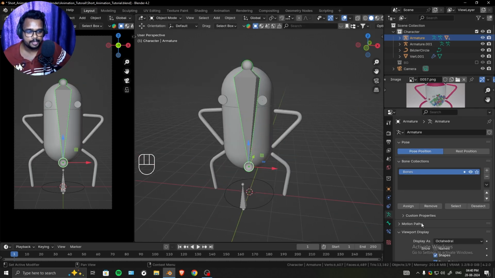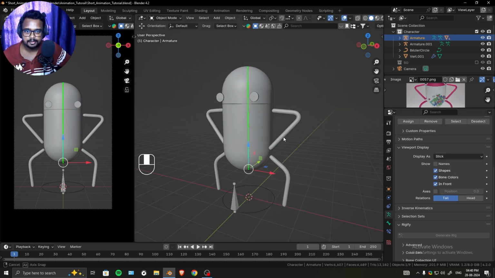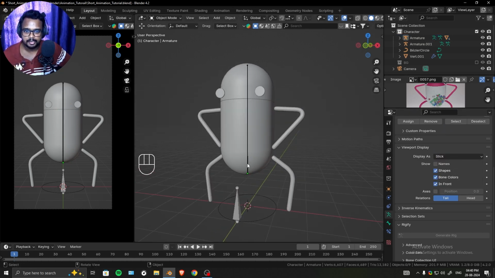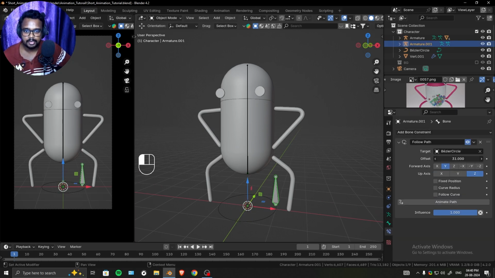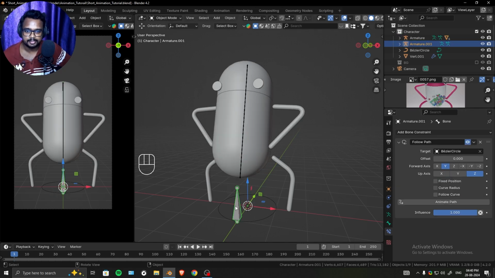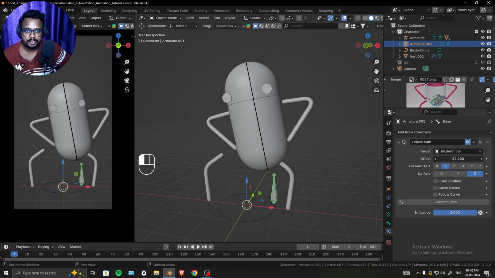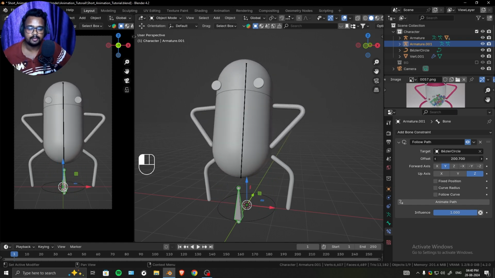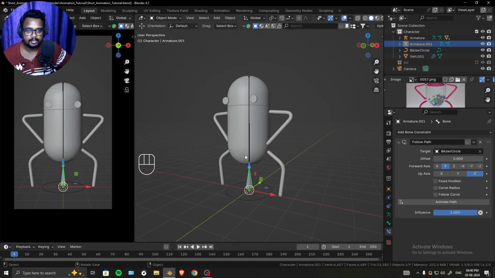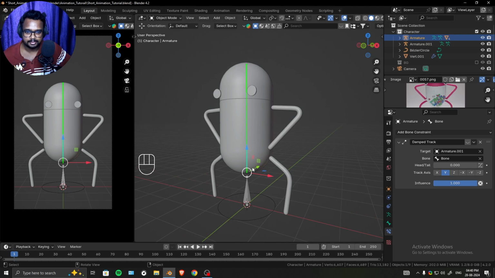I'm just going to go ahead and change this to sticks because I really like the stick display, it doesn't get in the way of the mesh. So now if I select the bone and move it, oh yeah, before that we have to turn on the constraint itself. Now as you can see, the character is now following the bone itself. So this is like procedurally animating stuff, which is a really handy way to animate things. So yeah, I'm just going to go ahead and disable that constraint for now.